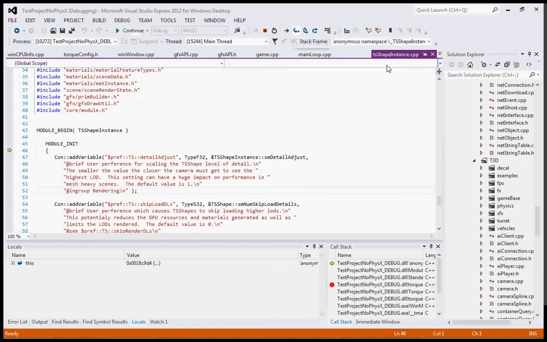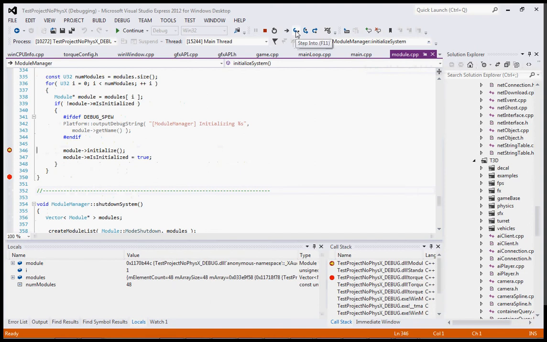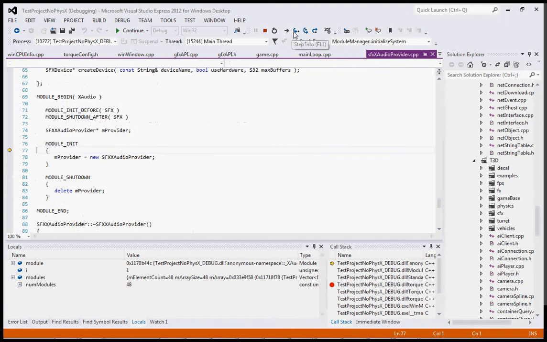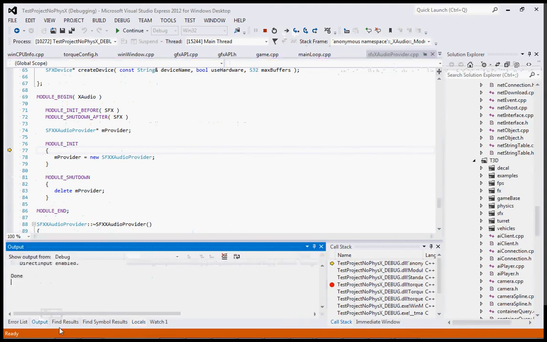You can see the first module is tsShapeInstance. Continue. Okay, step into. Oh, come on. Okay, this one's sfxAudioProvider or xaudio. Let's make sure we watch the output too. Okay, so let's continue.